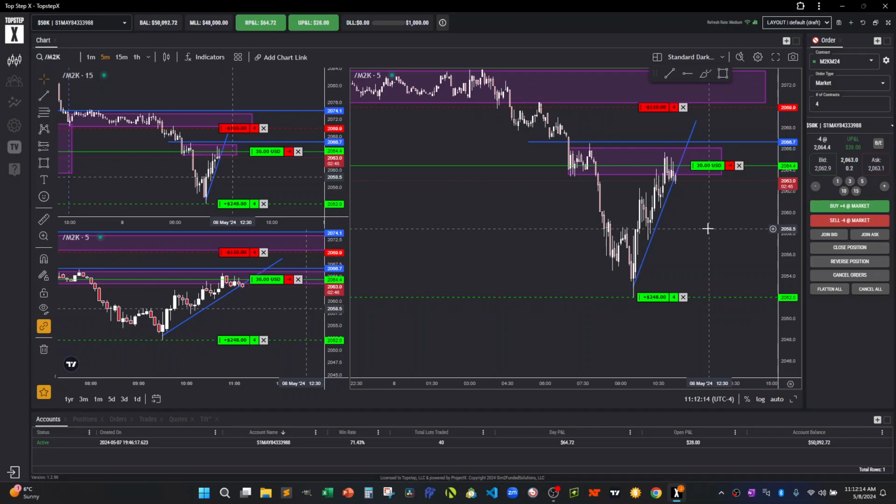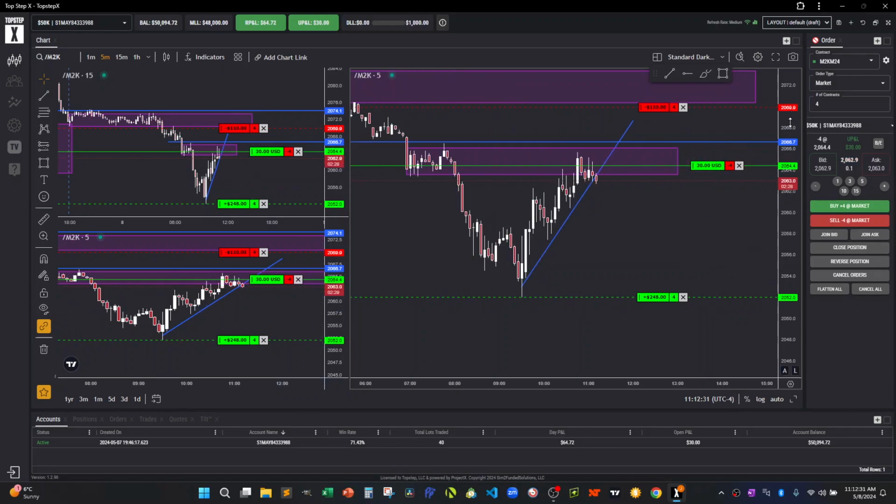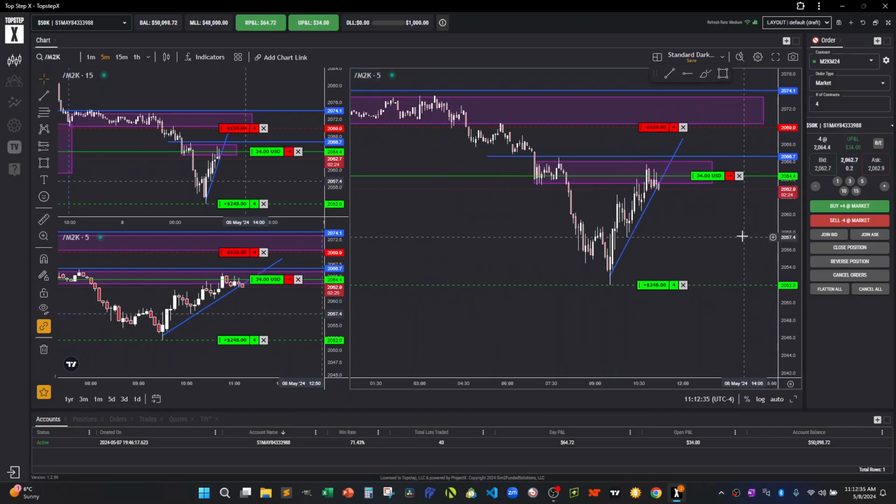Still holding on. We're going to start slowing down around 11:30 New York time. Most pairs, indexes, stocks, futures, options, they all tend to hit the brakes a little bit. They can occasionally make some moves. Looks like we had the news come out, a few different hits. That was not extremely impressive.